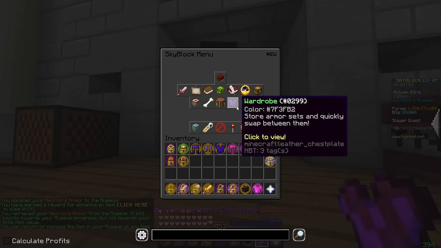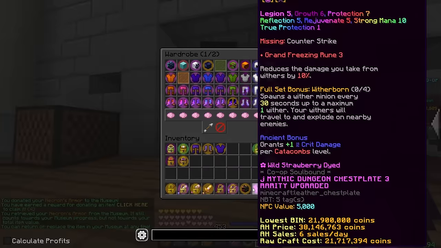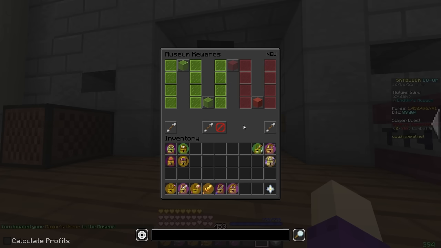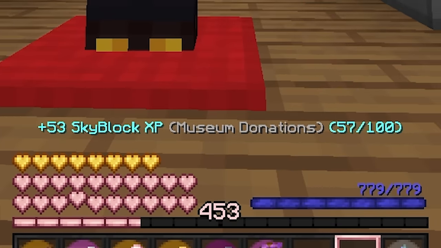And yeah, that just doesn't feel right, but you know what? It's whatever. This set is soulbound now. I was never gonna sell it, but it's soulbound. And yeah, we get 5 museum rewards from that, with a total of 53 Skyblock XP.